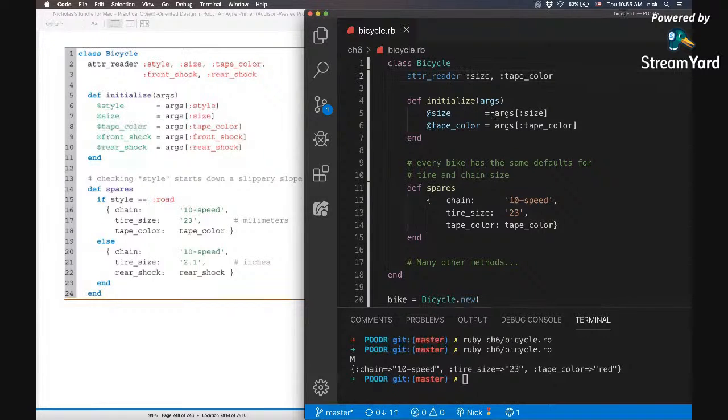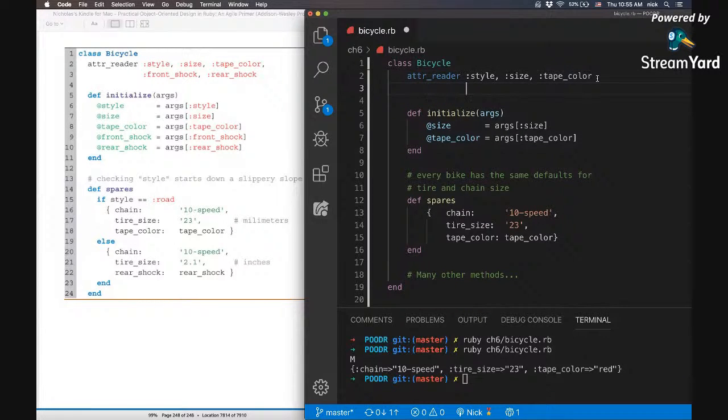So we got style, size, tape color, and then we got, let's see, front shock and rear shock. Missing the comma after tape color. Thank you. And then for the initialize method, we've got size, and we don't have style.